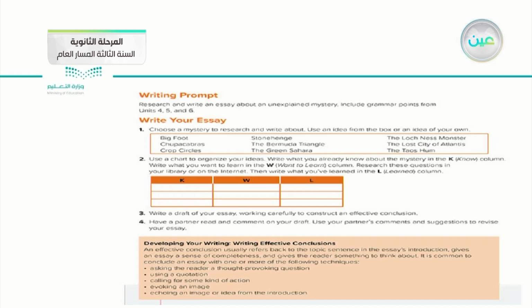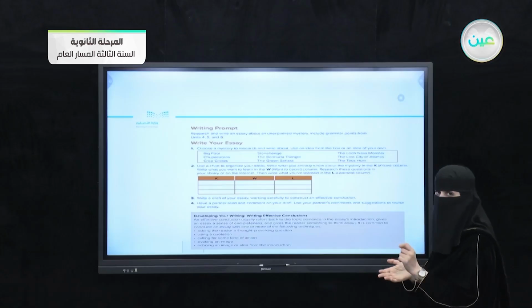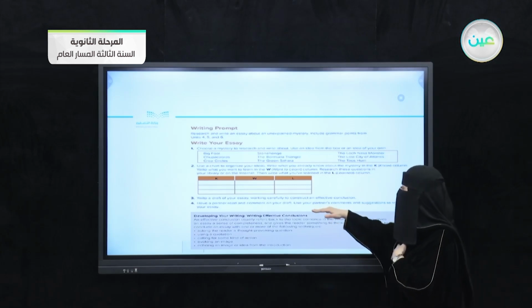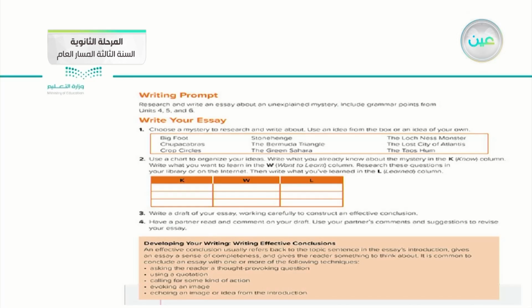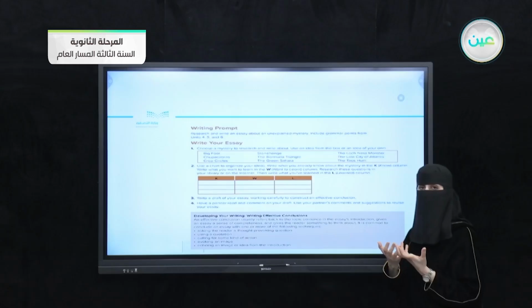So what do you think it is? When we transfer our ideas through that chart and analyze them, the last thing you want to do is make a draft for it. Before you give the final essay, you should make a draft. Okay, and make sure that you make an effective conclusion. What do you mean by effective conclusion?